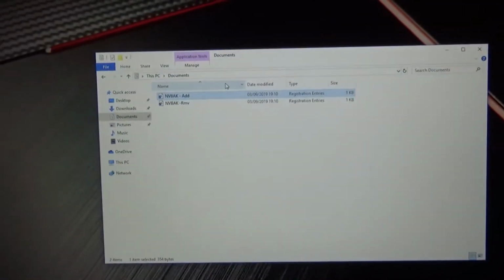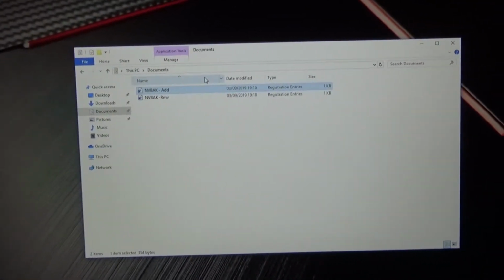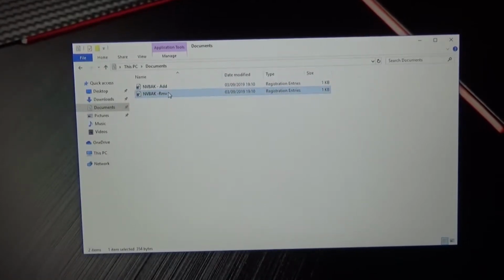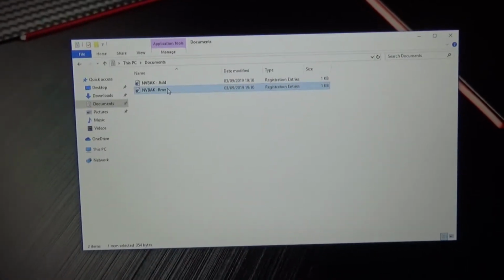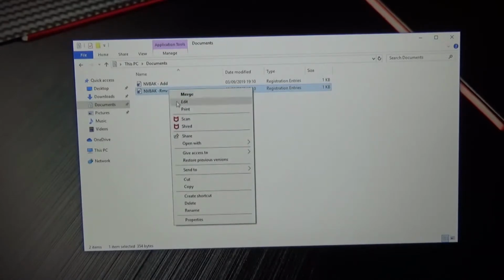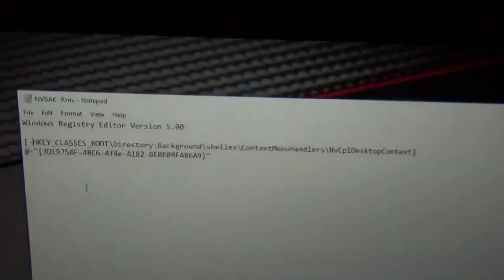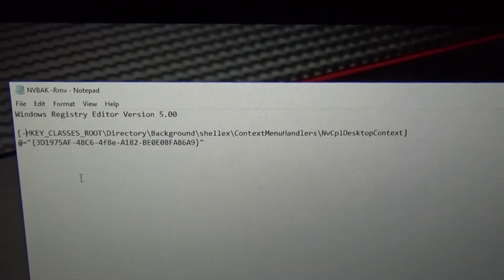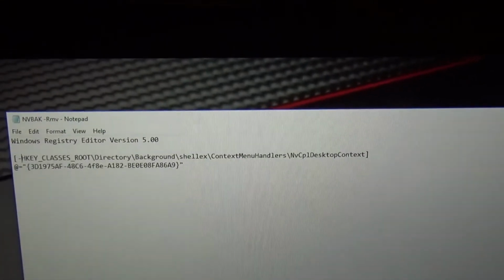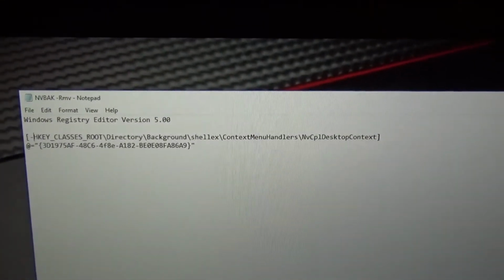What I'm doing right now is just to understand, in an event where you remove a key and you want to put it back again, what's the best way to do this? So we created the backup right now, and all we need to do is add a hyphen inside the brackets right next to the key. I don't know if you guys can see it. So here we are. Once that hyphen is added, that means it will now remove that key and its values. So we just save that.